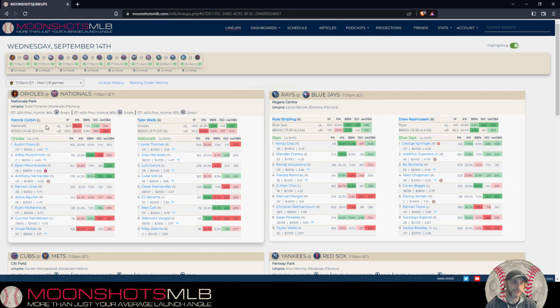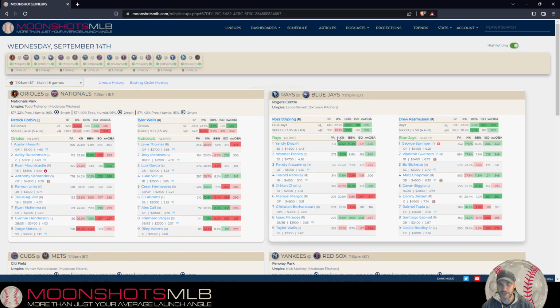And then what we have here is the away lineup with the home pitcher. I was hesitant on how I wanted to design this initially. I did make it so that we have the away lineup and the pitcher they're facing in the same view, the same side of the card here, because for me, and hopefully for a lot of you, this is just easy to look at when you're looking for the reds and greens, doing a compare on K rate, for example.